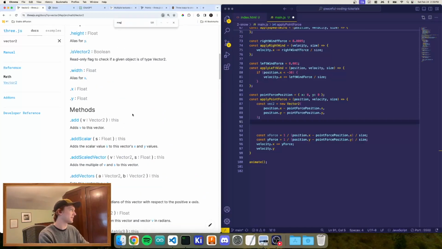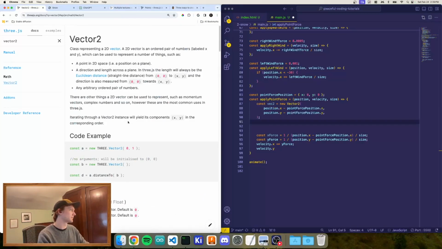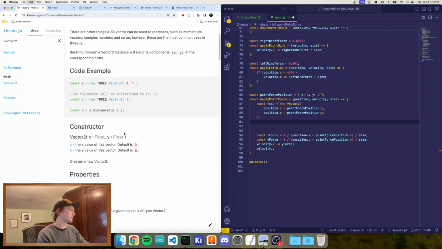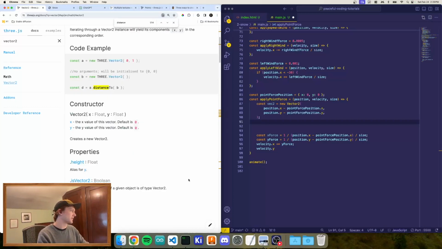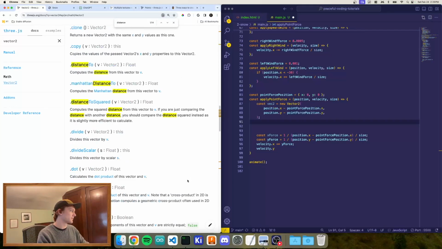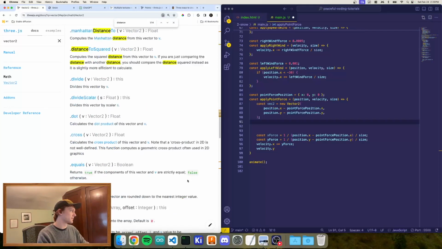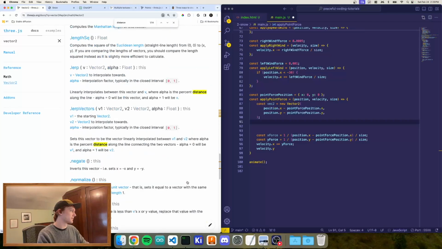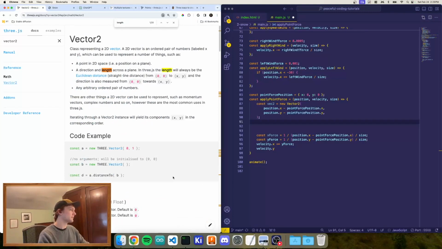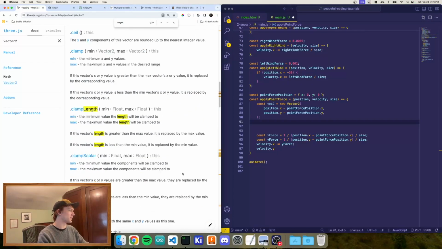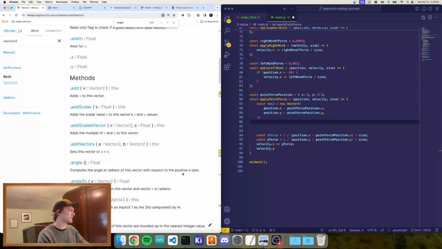Magnitude? Does it have a mag? Distance? I mean, we can do distance 200. That's an option. I was kind of hoping there'd be some better helper properties. I mean, they probably exist in here, and I'm just not seeing them.